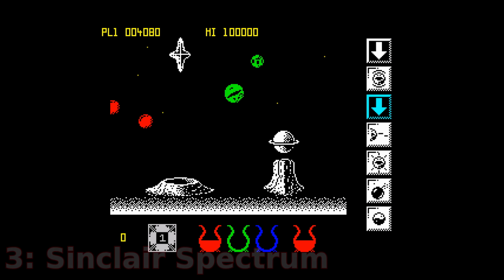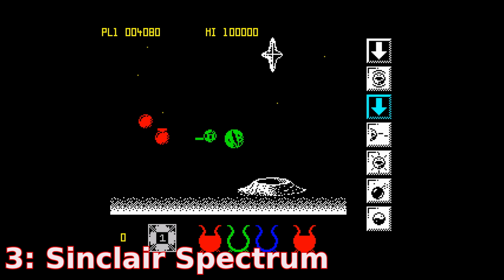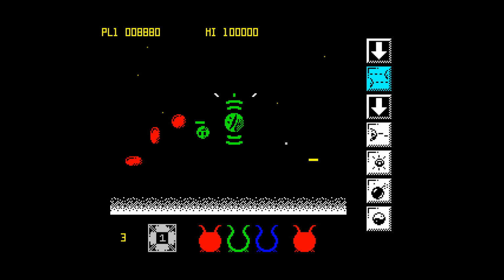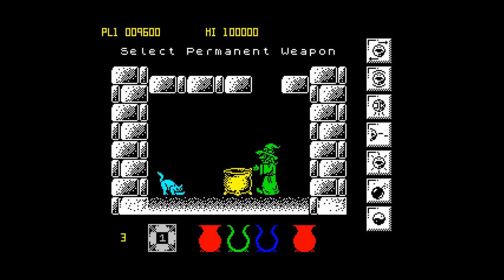The Spectrum version of Wizball is alright. It's not perfect. The enemy placement is a little bit excitable and there's quite a lot of flicker. Not to mention some of the weird issues with enemies disappearing. But it's a fairly competent version of Wizball. This one also minus the bonus level. But of all the versions of Wizball that got released at the time, this was the second best.